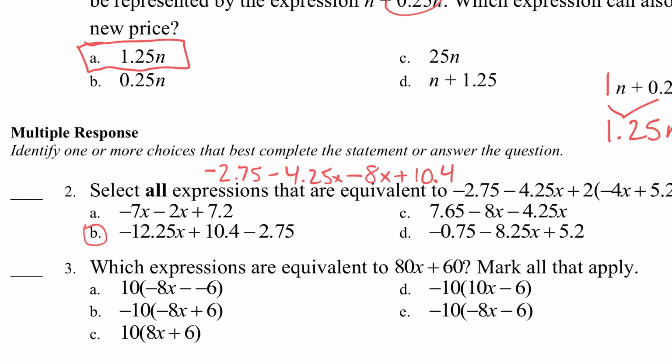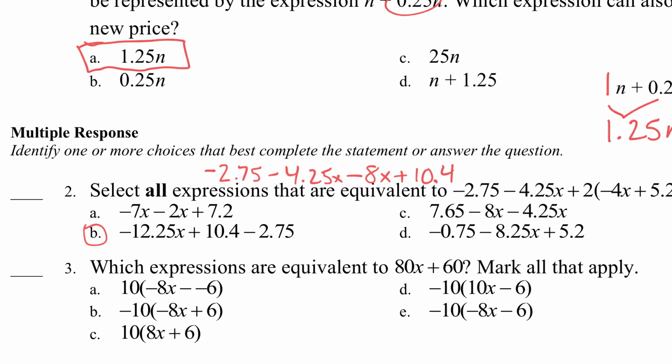How can we figure out the rest? Well, think about what is -4.25 minus 8. They're the same sign, negative, negative. I know it looks like minus, but they also count as negatives. So -4.25 minus 8 is -12.25. Hey, look at that. If I combine these two terms, I get this. And then if I just leave that unsimplified here and that one unsimplified, that ends up being one of the answers.